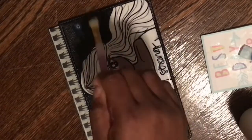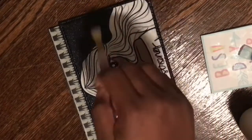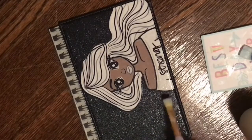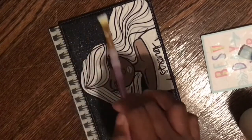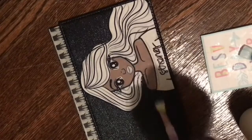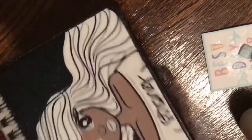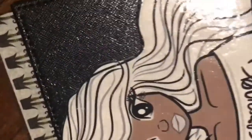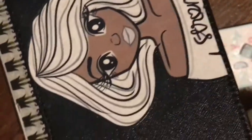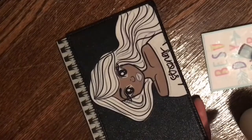I don't think I mentioned it yet, but you want to do multiple thin layers rather than thick layers because thick layers won't dry properly. You really want to do a thin layer, let it dry, then do another layer — build it up gradually rather than trying to put all the paint down at once. Here is the third layer while it's still wet — look how shiny and glossy it is. It'll tone down just a bit when it's dry, but that's how it looks right now.